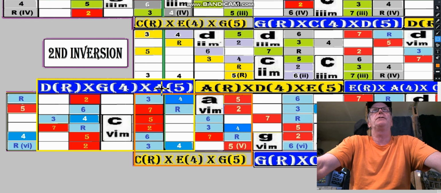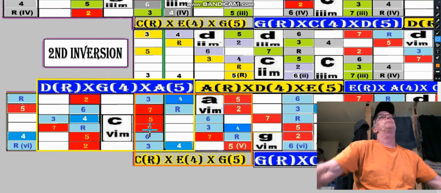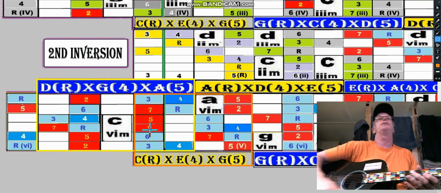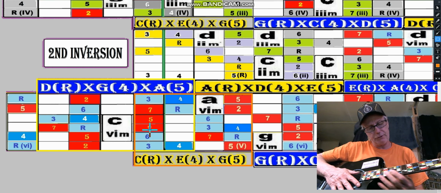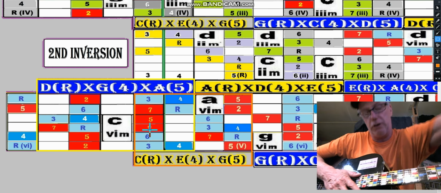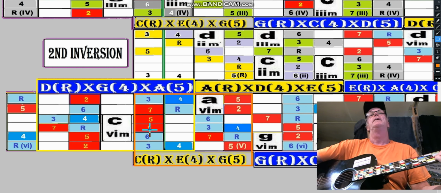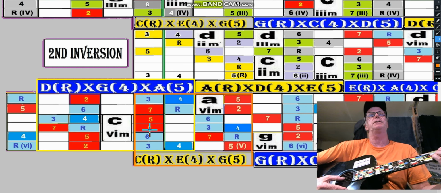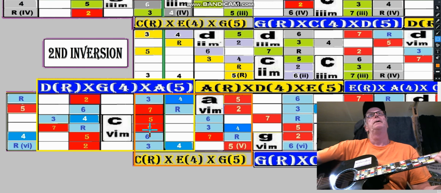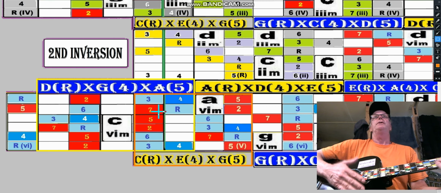And guess what? It says A5. That means an A-shaped 5. You know that's an A shape right there, right? A second inversion A-shaped G. I'm going to play it in the low. Remember we were up here? I'm going to do it in the low. That's it right there. I mean, it's a real chord. If you got a down C tuned guitar, it's as real as it gets. That was the R to the 7. So you give it an A shape.